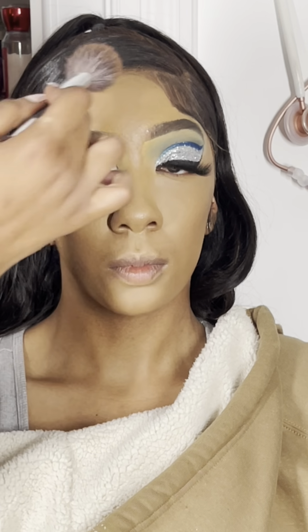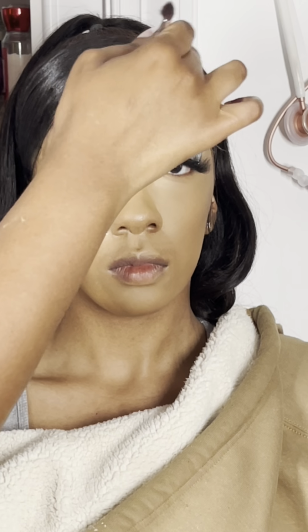Now I am taking this Bare Minerals brush. I've had this for years, guys, so I'm not sure of the name, but I'm taking this brush and I am applying the Juvia's Place Bronzed in the shade Light. I'm using the Bronzed palette in the shade Light, and I'm just applying that all over.